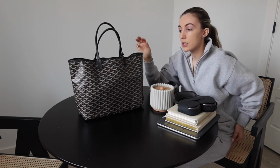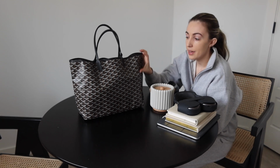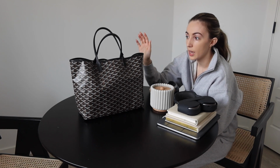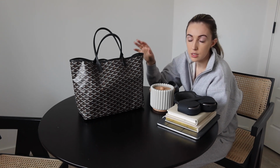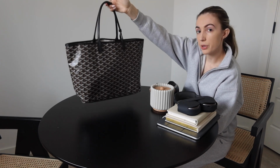I think we're just gonna come back in huge waves. It's so durable. The canvas is just insane. It's more durable than a leather. You can bring it anywhere and rough it up and it's just gonna last. So for traveling, I bring it to the gym. I've carried it around just casually. I have an insert on the inside just to keep it clean, but it fits so much. It's so perfect. And I bring it everywhere with me.